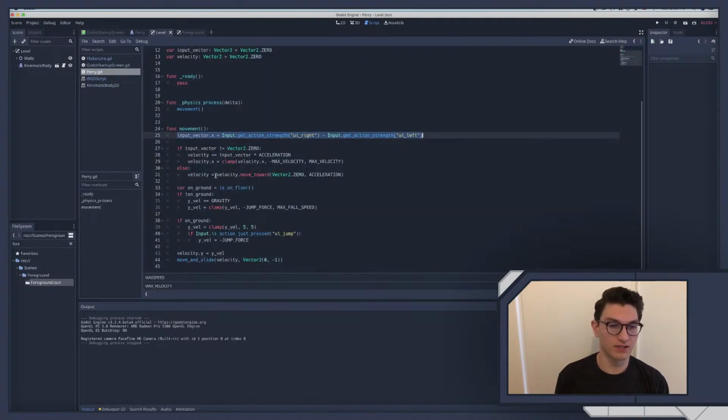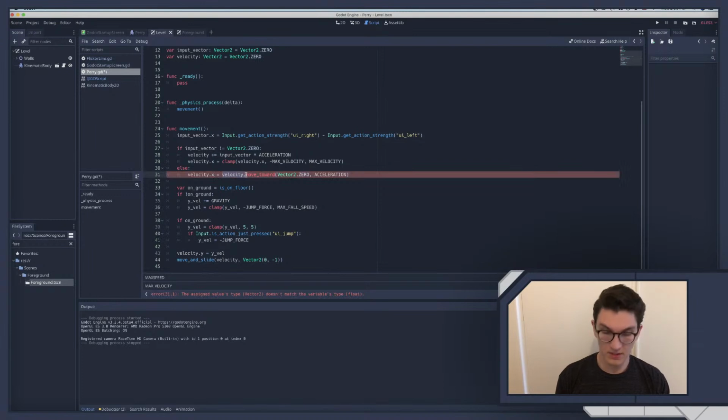So we're going to say velocity.x equals move toward velocity.x, oh, this needs to be just 0.